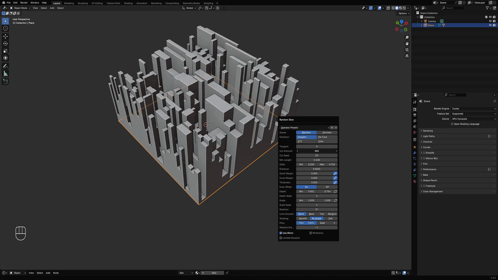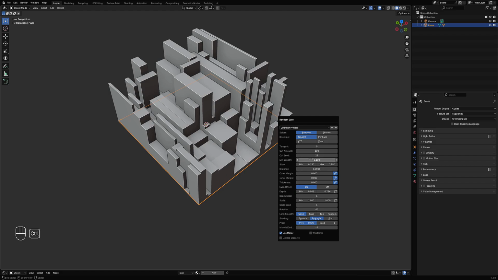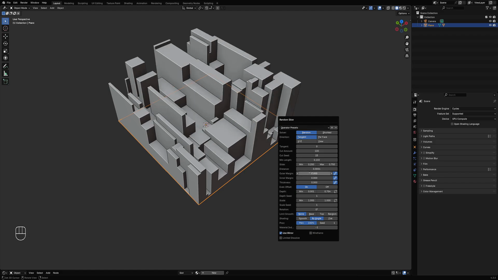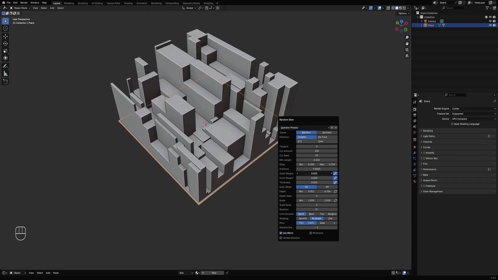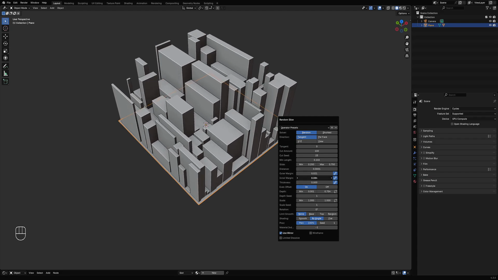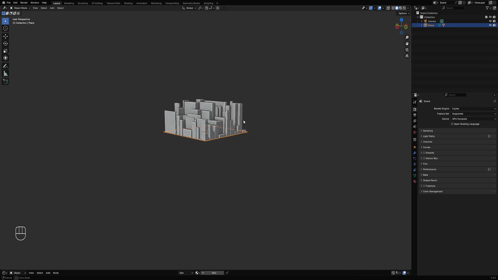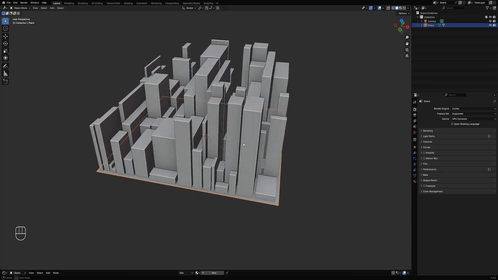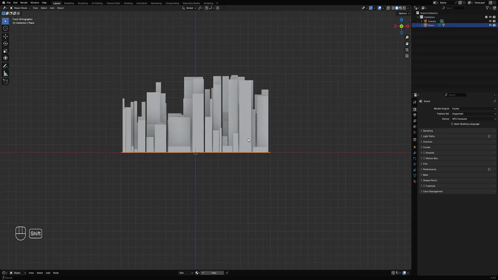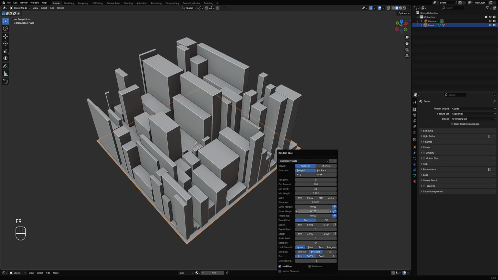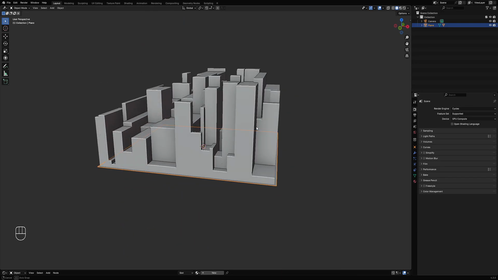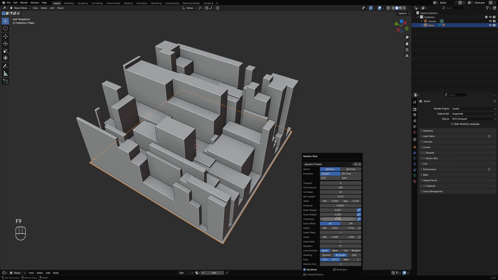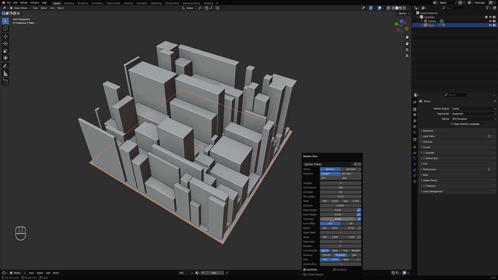So amount, you can increase the amount of buildings. So let's just stick to 100. And margin, outer margin, increase that. And then the inner margin for the streets, for the spaces between the buildings, so we can have kind of street effects. Okay, and also have a space between each building so they don't look like they're fused together. Okay, so thickness is 0.1.